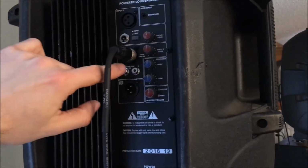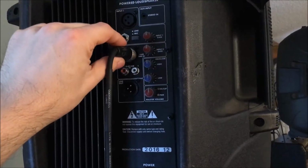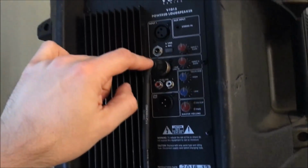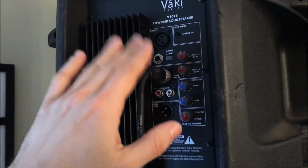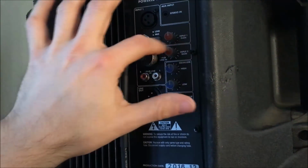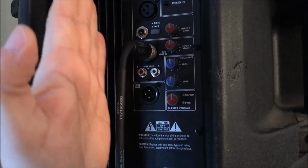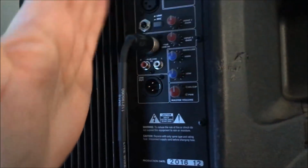I like to put it on the +4 dB line in, whichever one you have that is set to +4 dB, or if it just says line in, that's where I'm putting this. And then I have the gain for that channel set to straight up. I always put it at 50% or unity or whatever you want to call it. It's not too little, it's not too much.